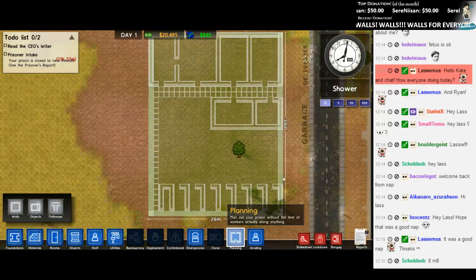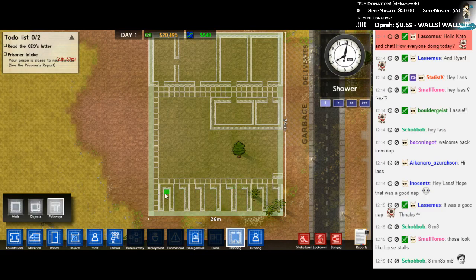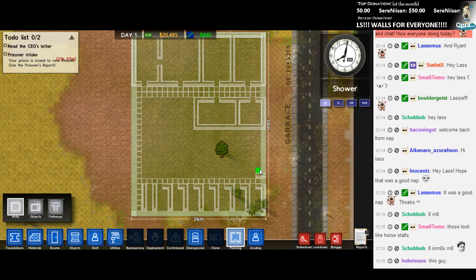So you should do one more cell. Oh, and then there will be like a hallway. So it'll be like hallway, like there. And then there you go. That's the door. I don't know if you knew. And then you go hallway. So I guess like you need to build a wall like that.